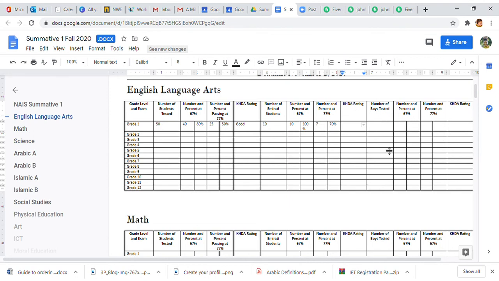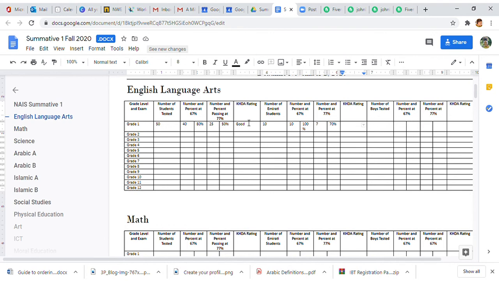The reason why is you have to make sure you're watching and keeping track of your Emirati students. So this will be a later data pool for something else. And in recent conversations and questions, there's a lot of looking to see if our boys are outperforming our girls or not, and making sure we're cleaning up those gaps. So we want to make sure that our boys are testing and passing at the same level as the class. If not, we want to be able to address those gaps.